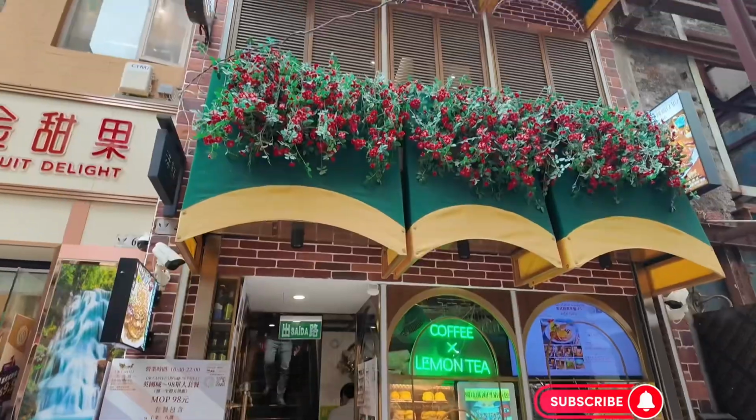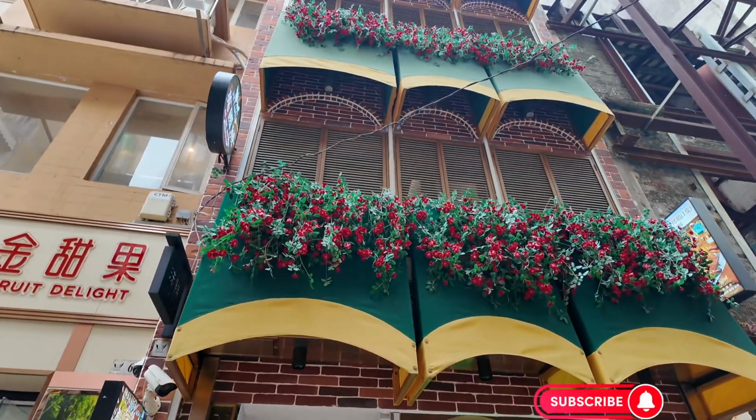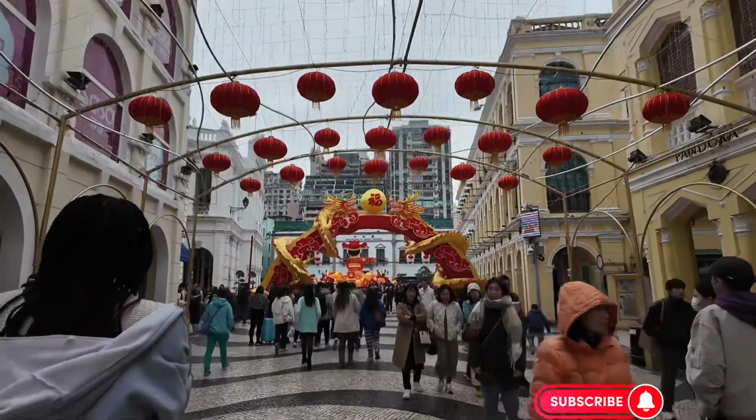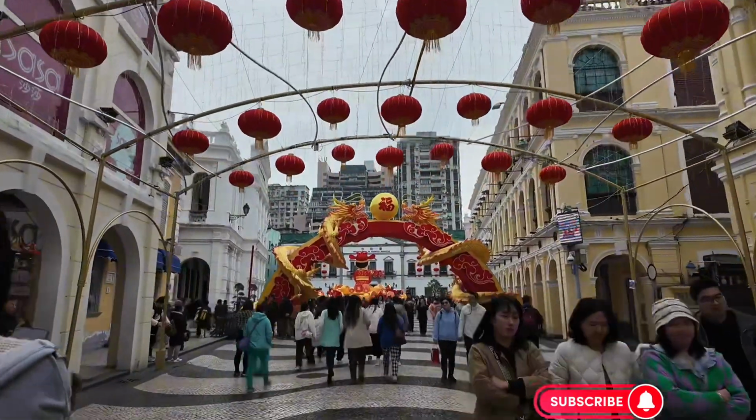We're walking on the food street, just observing the different shops. They're so cute, so I might try one of the little Portuguese pastries. So when I do, I'll let you guys know. Hopefully I do get to do that. One of my postcards actually has the square, so I'm so happy I'm getting to come here.